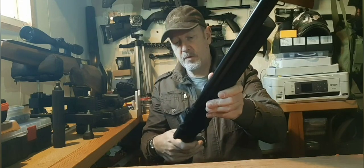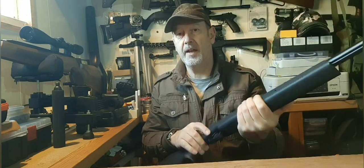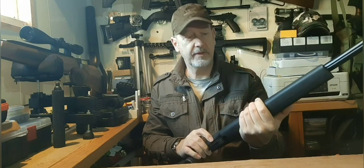It's pretty light. The trigger on it is much like the Sharp trigger, and by that I mean it's quite agricultural, but it does the job. The more you pump, the stiffer the trigger gets. You know, it's one of those things, I suppose. Safety is quite nice. It's nicer than the Sharp one. Much nicer than the Sharp one, actually.